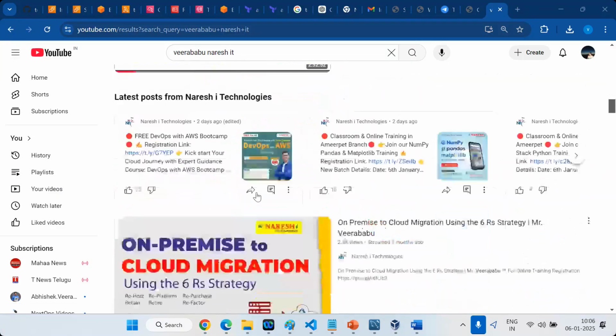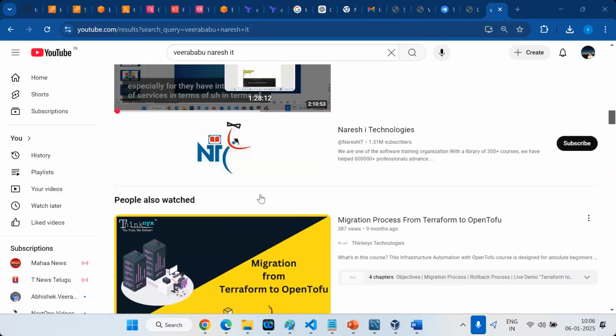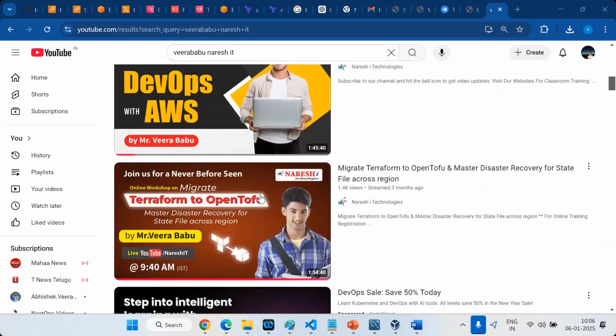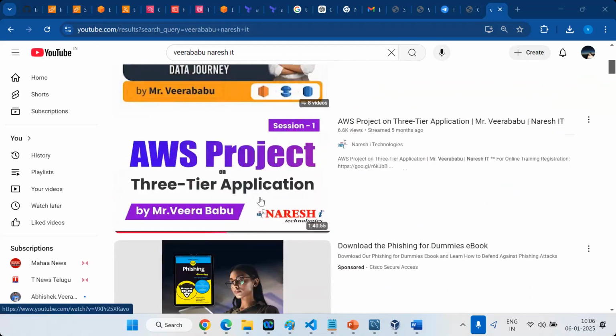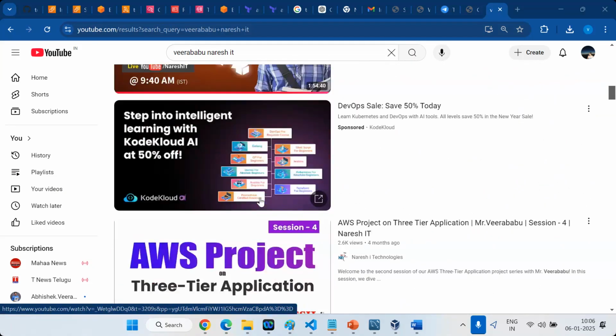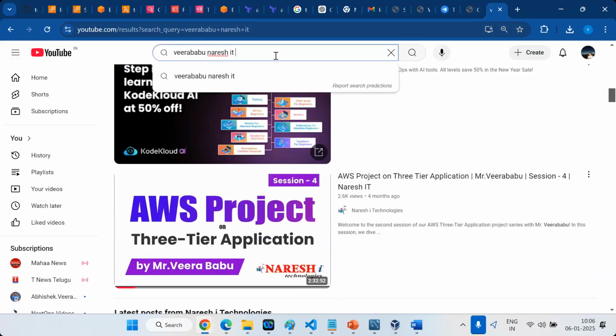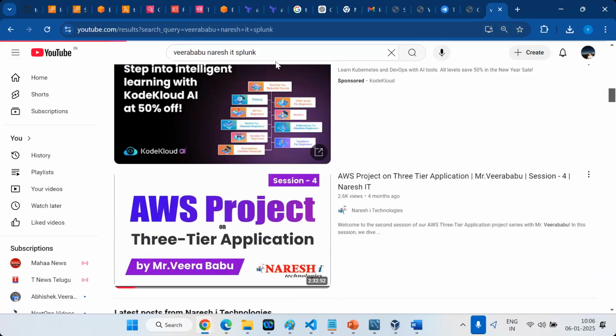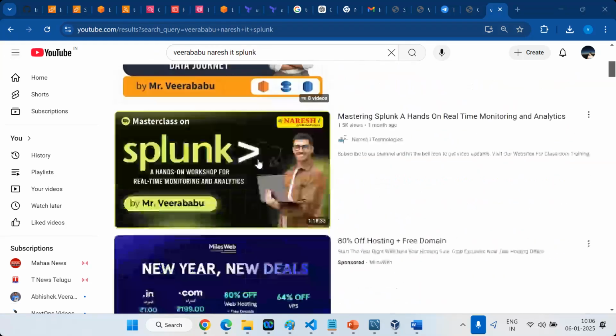So you can see these are my workshops. If you have already attended, you will get better clarity, or you can go through them. This is the workshop.